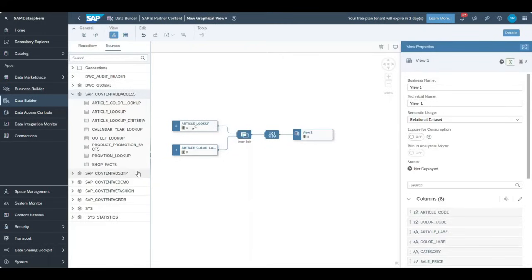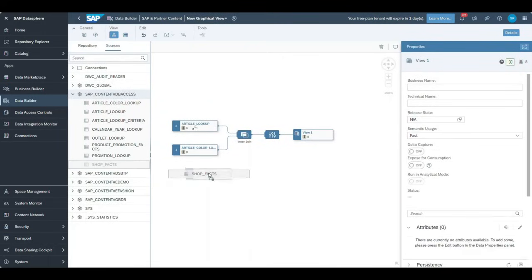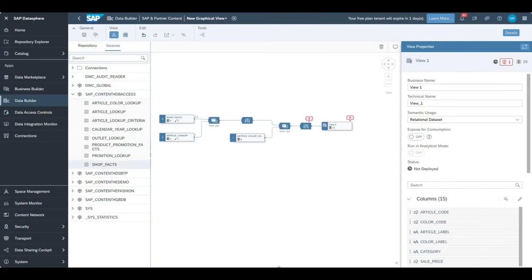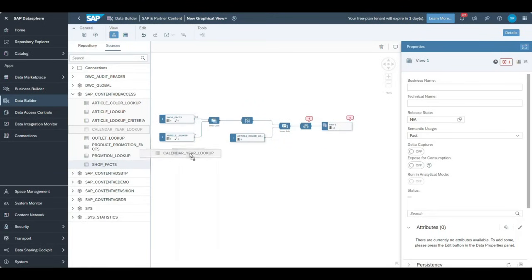So I will get the shop fact again, and then calendar year lookup. I'm just skipping here.